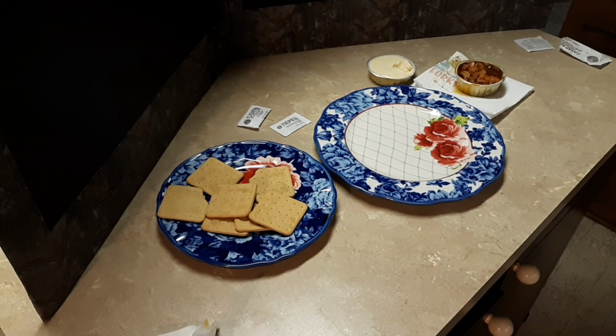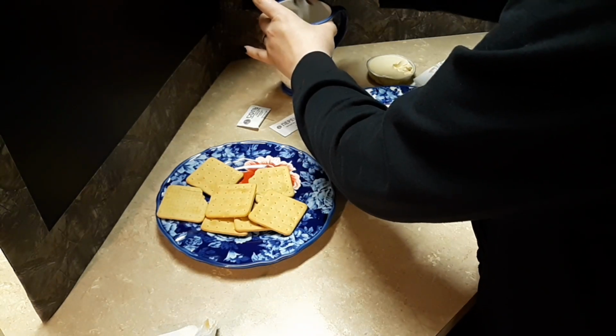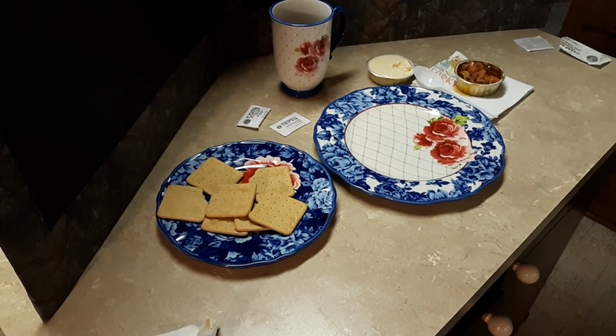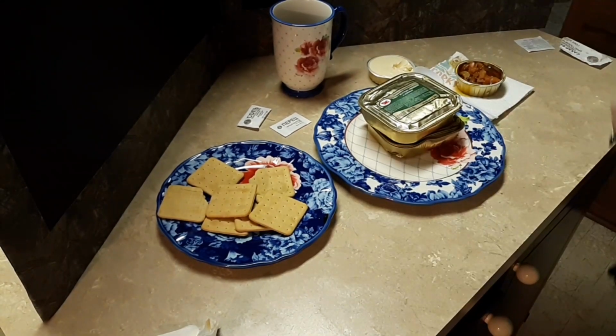So, I'm going to check here in 1 second. Put an ice cube in here and try to cool it off. Just a little bit. My ice melted fast. That's very hot. I'm going to check on my food. Okay, that's hot and that's hot. Okay. Ooh. Woo! Those are hot.